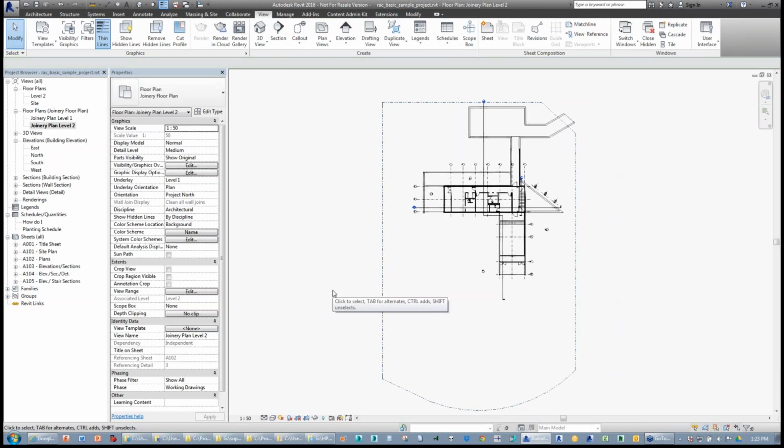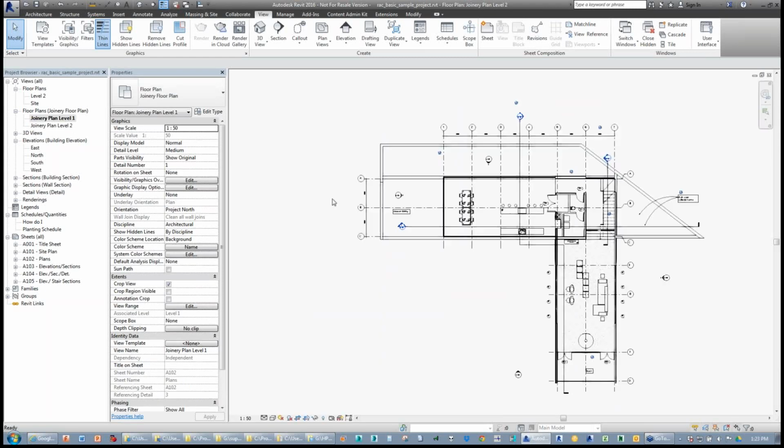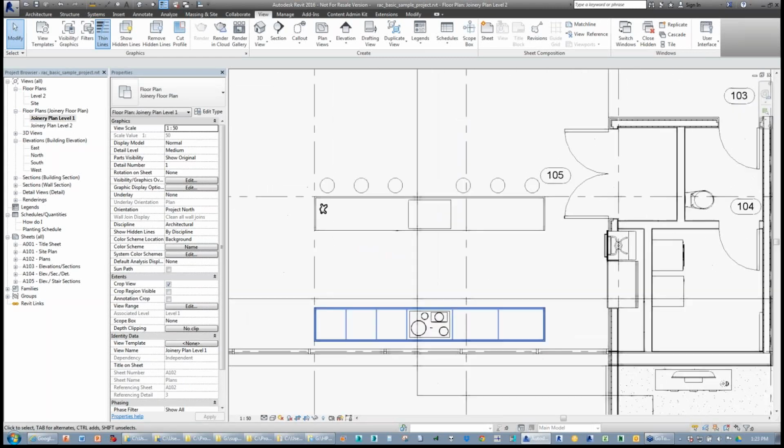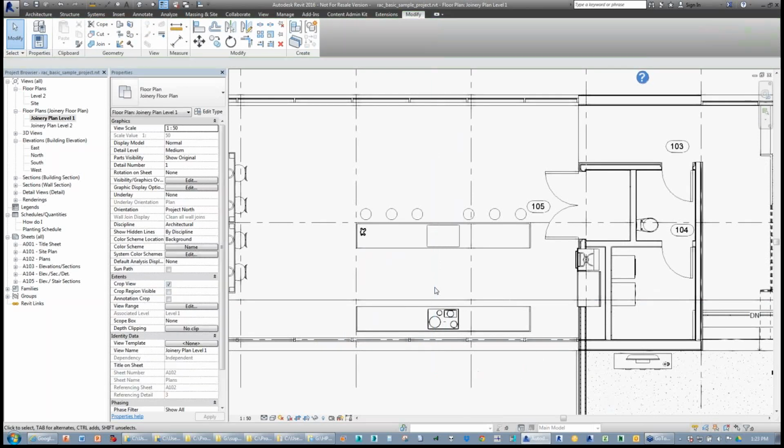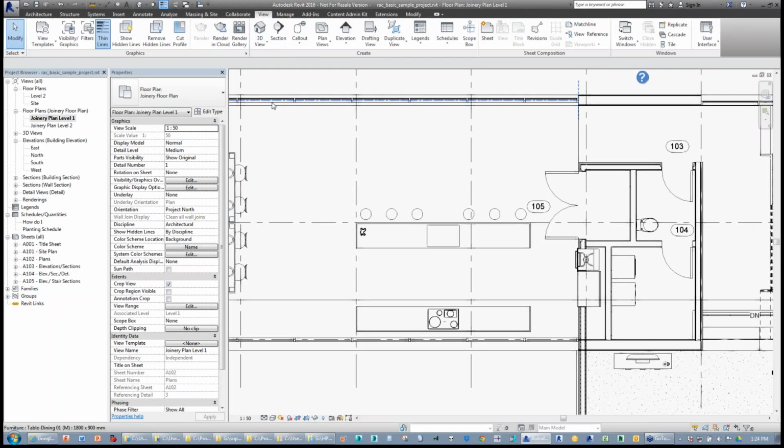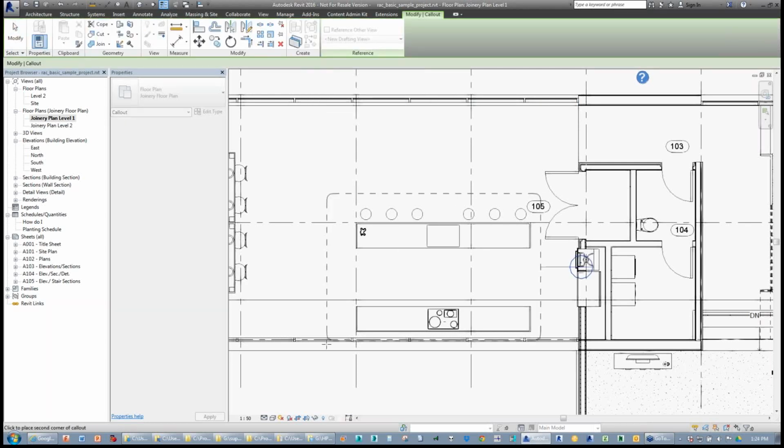Okay, so that's a little bit about view templates, but it's also an interesting insight, I guess, into the fact that Revit allows you to create these new subtypes. So I guess as an extension of that, I go to the view ribbon and then I go call out, rectangle.